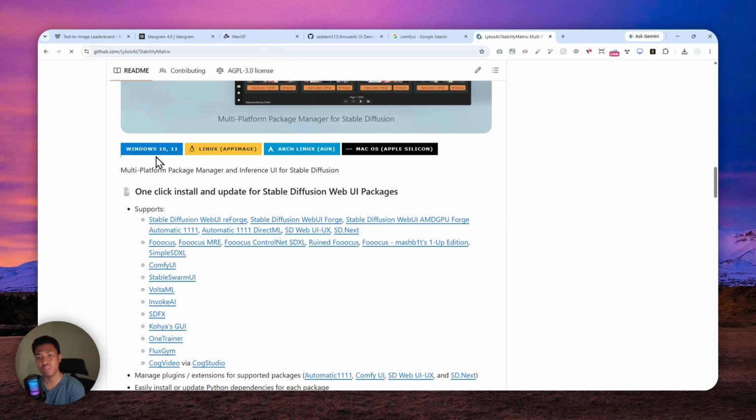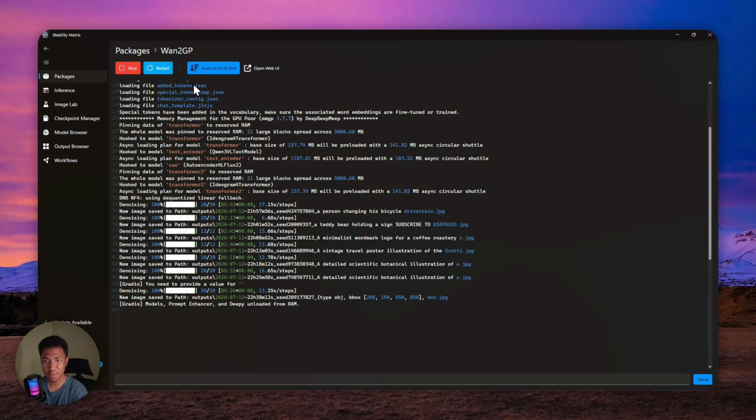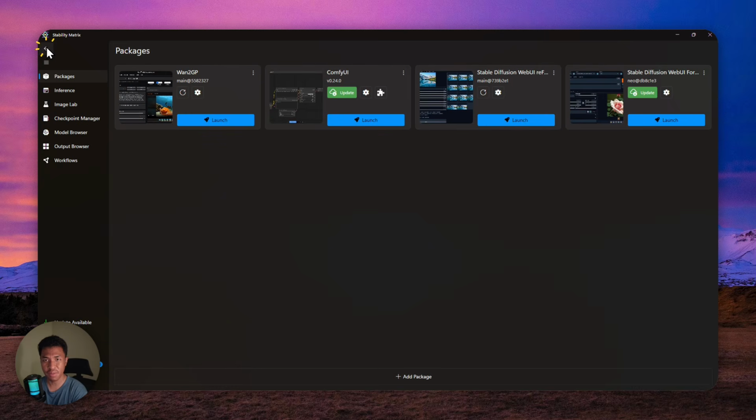It is available for Windows, Linux, and of course macOS. And after that, you can run the program. So let me just stop my server. It's going to look something like this, or maybe not. It could be empty, and there could be some onboarding process like, do you want to enable portable mode or not? Do you want to enable some features or not? Or do you want to download some models or not? Usually you can skip them. You can just skip, and then after that you'll see the packages page like this, but it should be empty if you are installing the program for the first time.